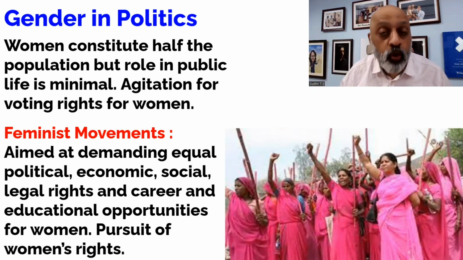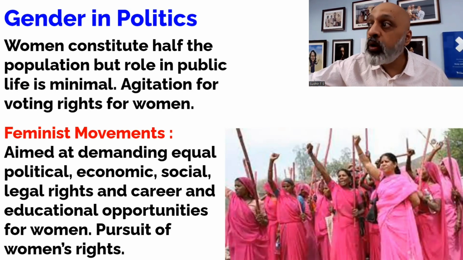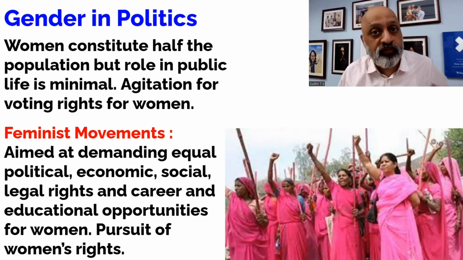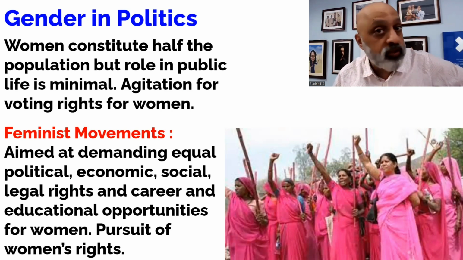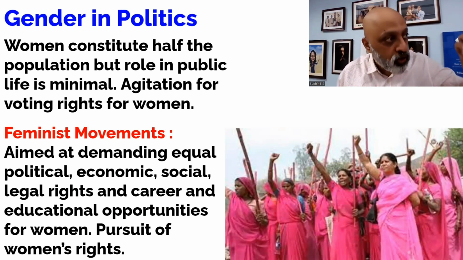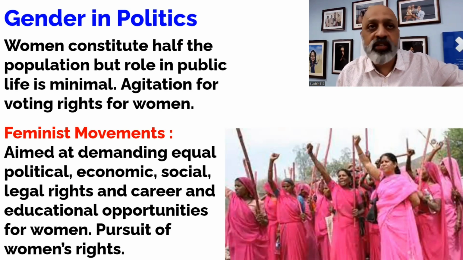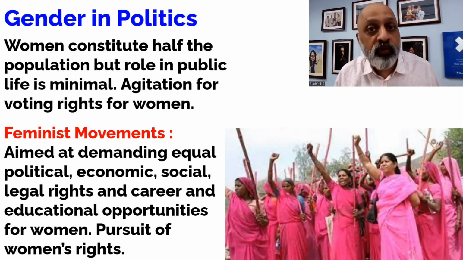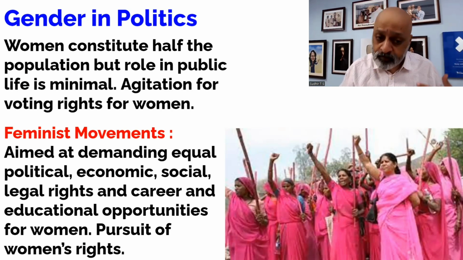Political rights, social rights, legal rights, right? Property matters, not like only the sons will get the share of the parents' property and not the daughters. It can never be the case. The daughters also should get the share. You cannot say that she has been married off, so we will not give her the share of the property. No, that cannot be the case. Legal rights, extremely important.